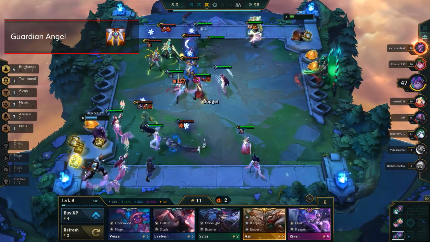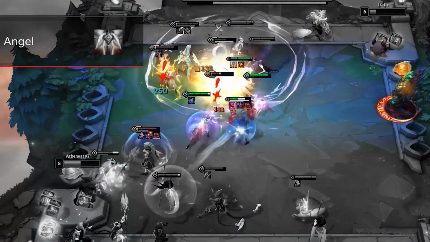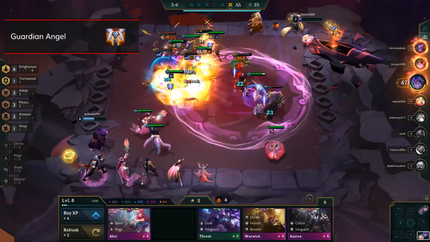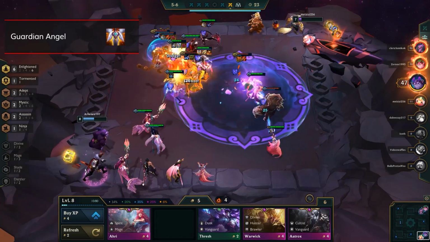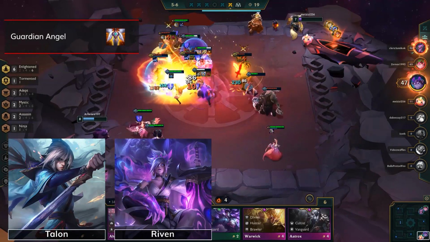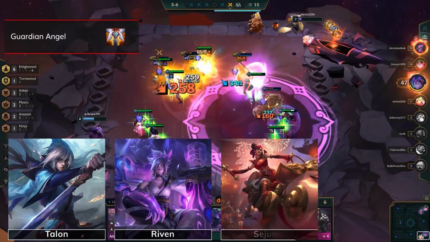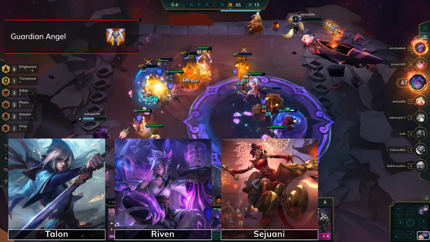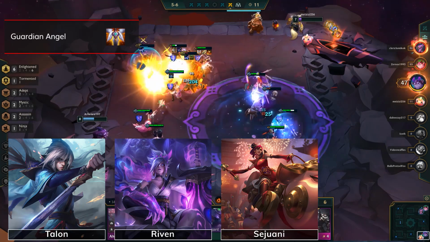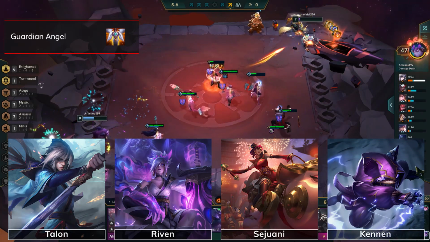As for who to give it to, it kinda depends. It can go on a backline carry, a frontliner, or an assassin. For the most part, try to keep it on any champion that you really want to have either stay alive longer, like Talon or Riven, or a champion you need to have cast their ability at least once, like Sejuani. It's also great for any channeled abilities that may persist through it, such as Kennen. Overall, Guardian Angel is still a great item and definitely still worth making.